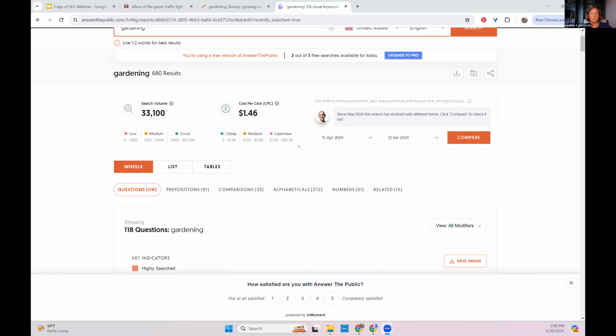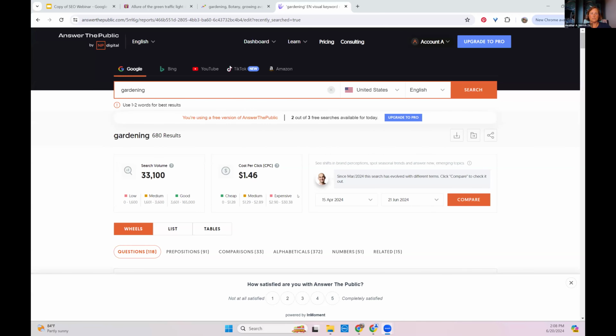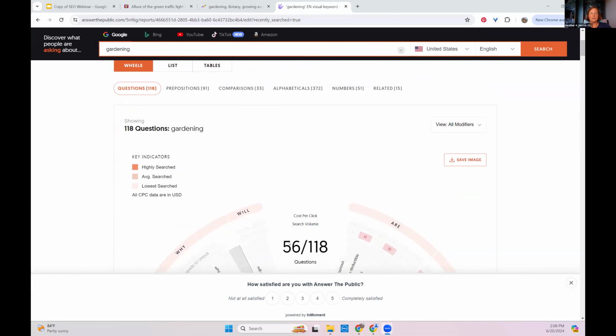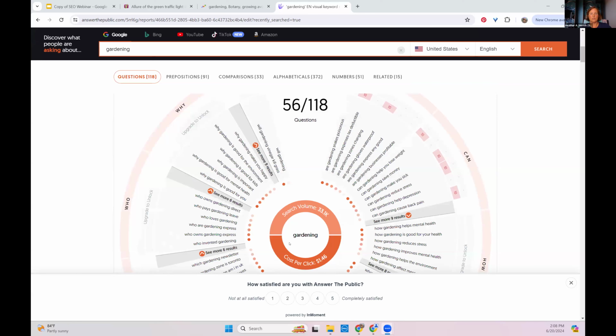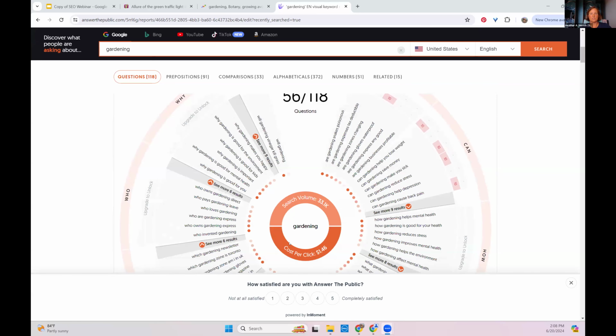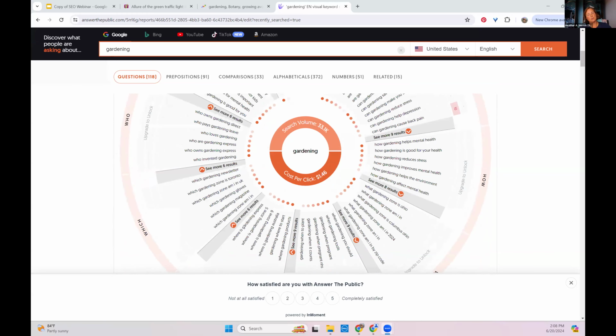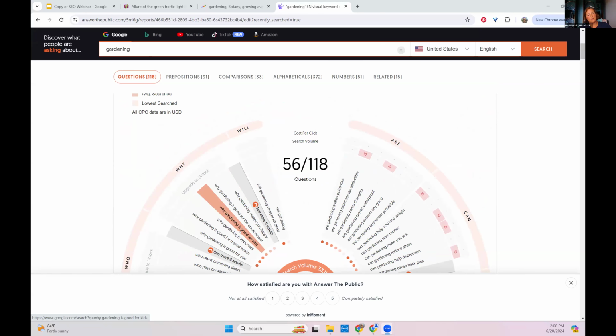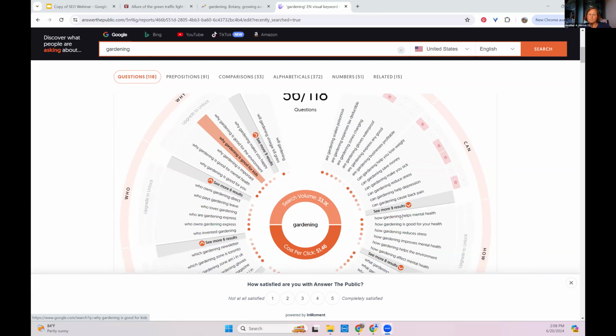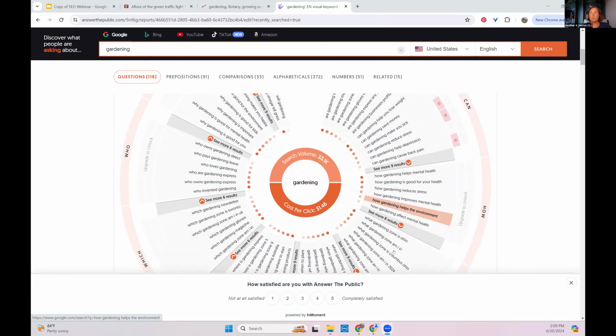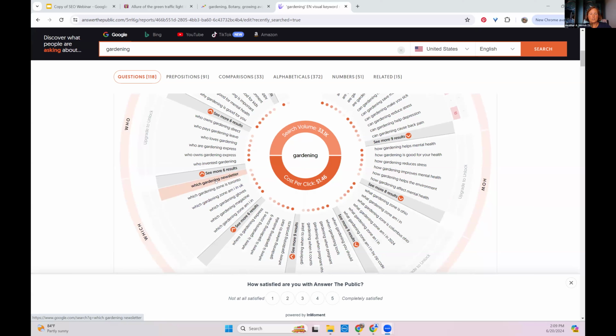I am going to show you guys Answer the Public because I finally got the thing to come up the way I wanted it to. I think it's just slow because of Zoom. But we're back on Answer the Public where we started off talking about the keywords, and I put in the keyword gardening. And here is the wheel that I was talking about. Do you see all these different questions, things that people are actually Googling in the last few minutes? Why gardening is good for kids, how gardening helps mental health. If you're looking for a blog topic, or if you want to answer some questions or see what people are looking at, this is a great tool for that.